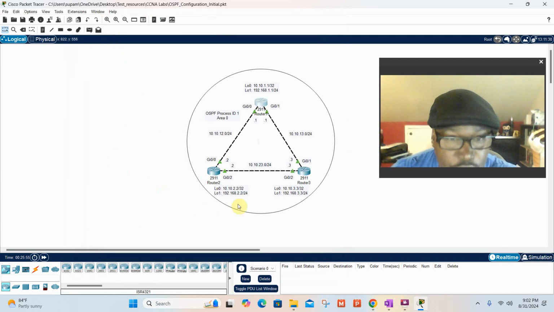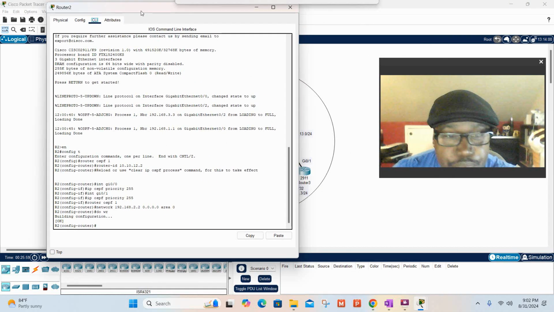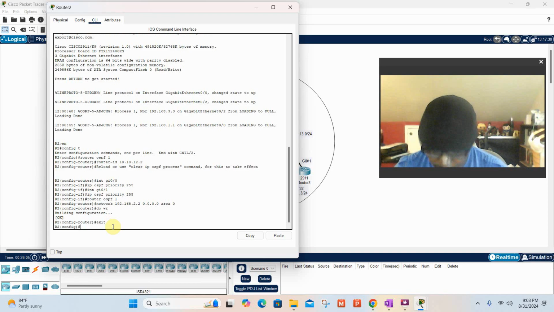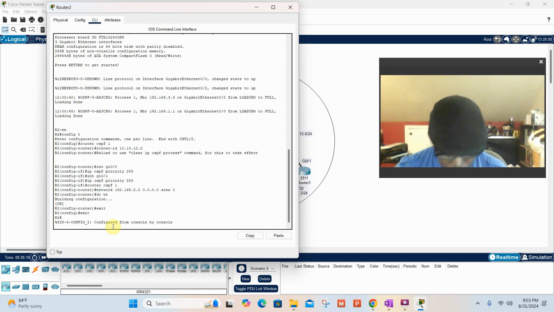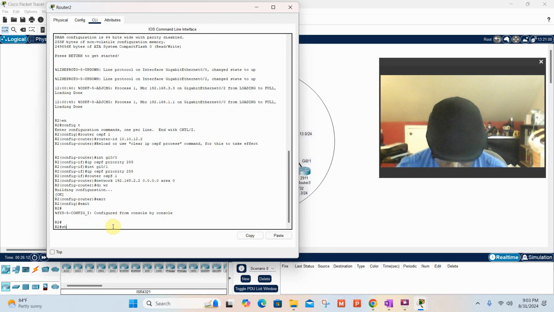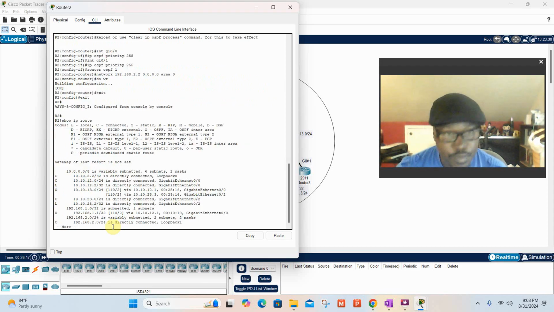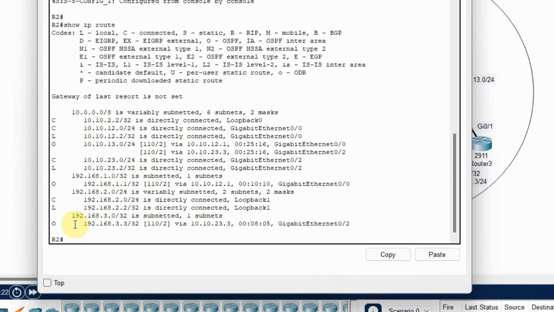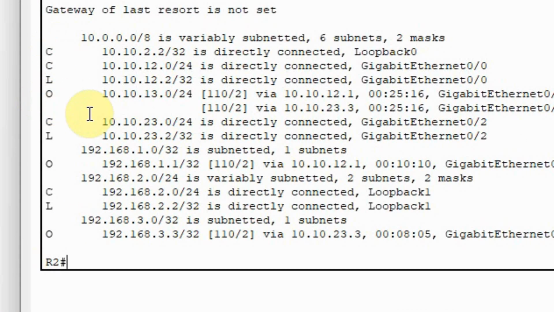Let's go into router 2. Exit takes us back to the last mode. Show IP route. As you see, the OSPF routes are 1, 2, and 3, so we have 3 routes on router 2.